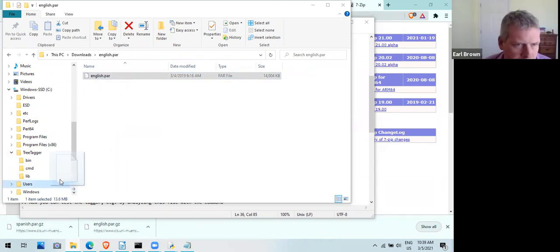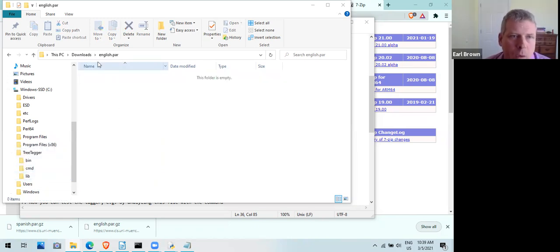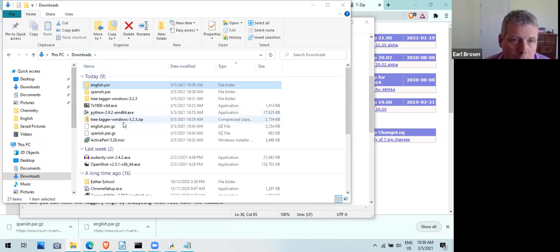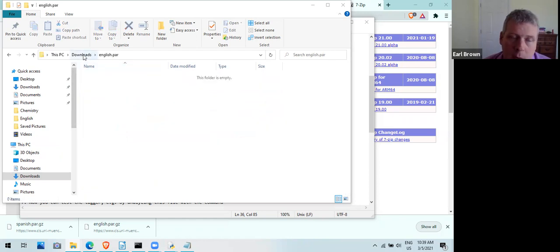I actually want to move that into my lib directory. It's called library, that's what that stands for. Good. So no, it's no longer there. It's not in this directory. And then go back up. And yep, so if I click in here, nothing there. Good. So it's back. It's now over in the TreeTagger.